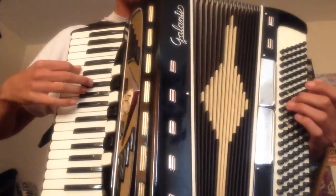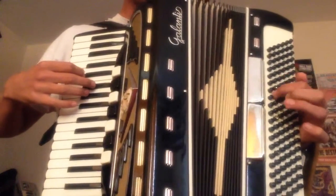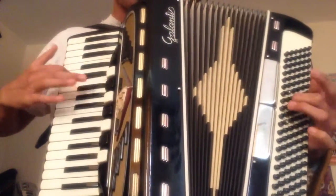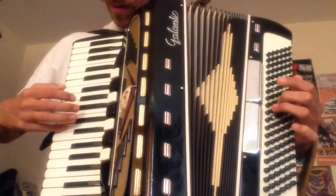So it's just D for most of it, D major pattern. Just 4-4 timing. G.